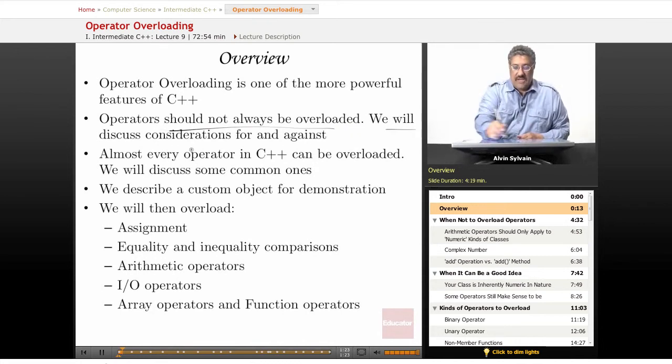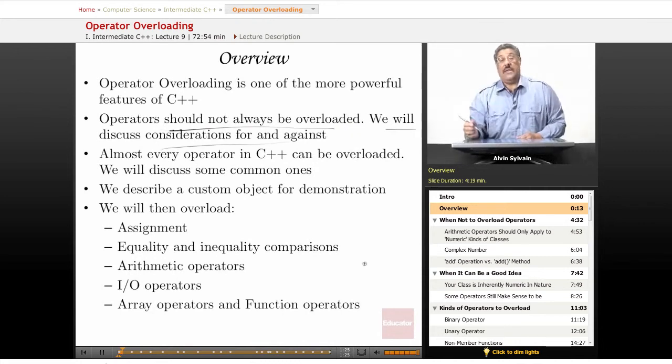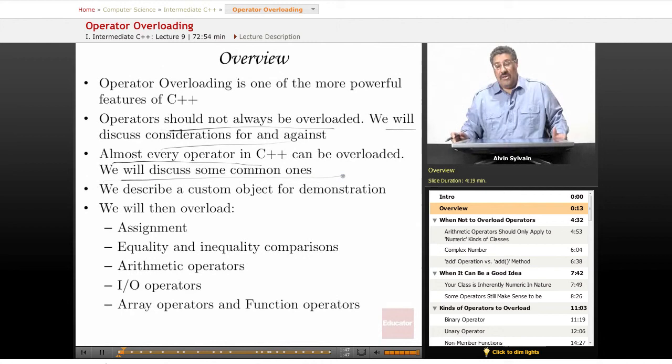We will discuss the considerations for and against overloading specific operators. Almost every operator in C++ can be overloaded. We're not going to go through the whole list here, just some of the more common ones. Some are very useful to overload, and others are only useful if you have a specific type of class.